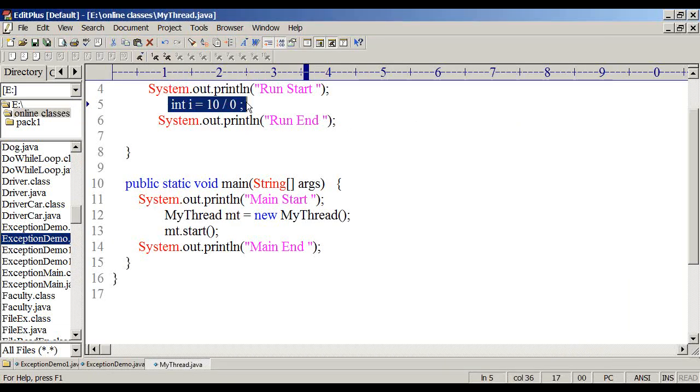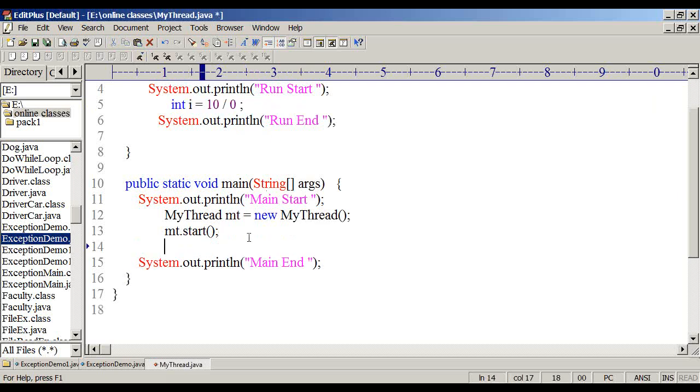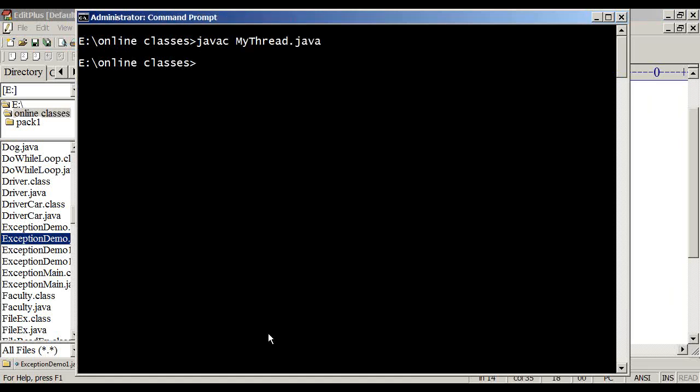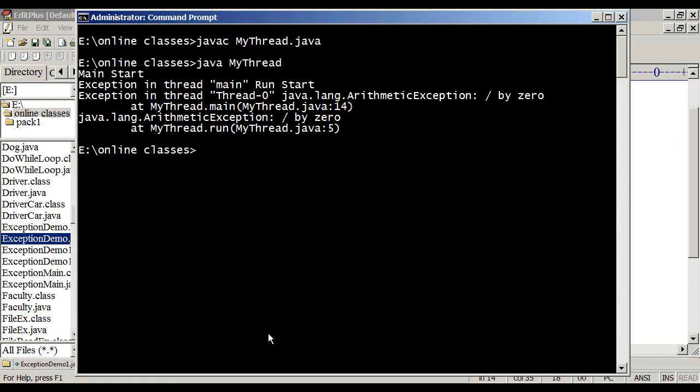Let me put an exception inside this main also. After starting this thread, I would like to put two exceptions. See?